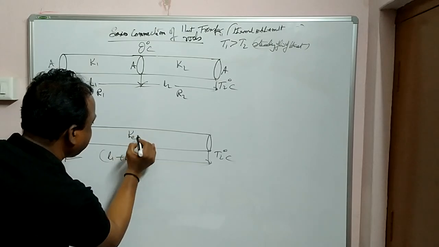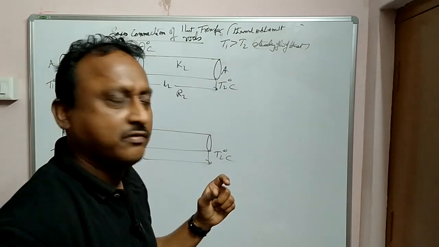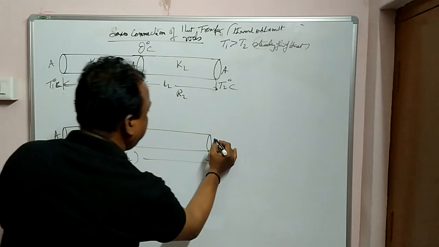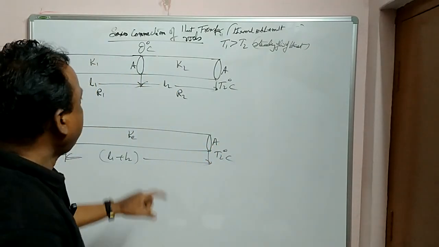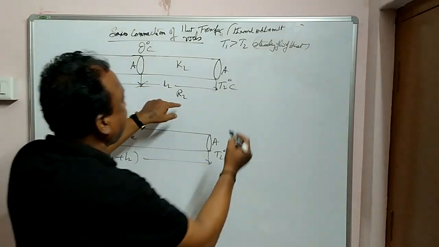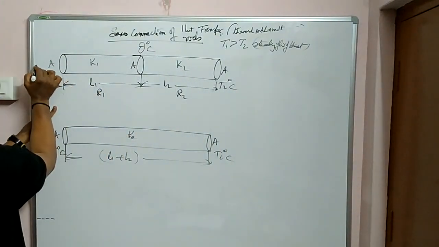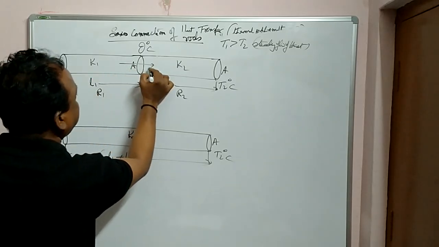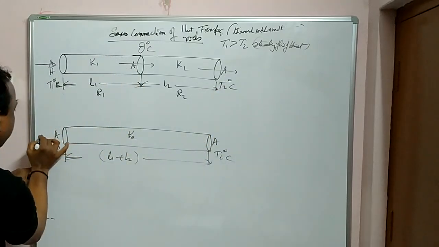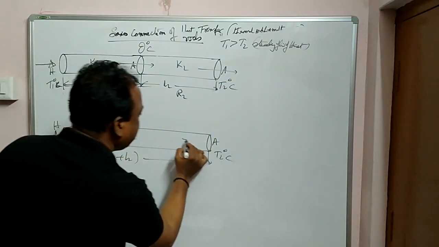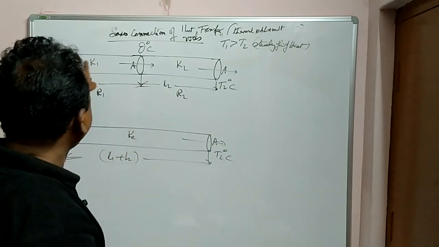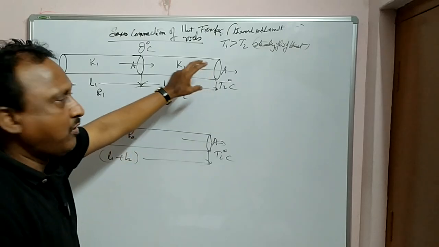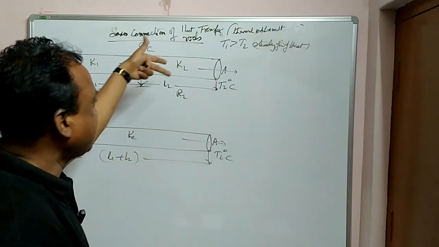And here let it be K suffix E, that is effective thermal conductivity coefficient. And what will be the area? Because just now I told you area is the same, area will not be changing. Clear? Now already I told you how to calculate the heat current, because in series connection whatever heat is flowing in this direction, same heat will be here, same heat also here. Here also whatever heat is flowing, same heat will be here. Whatever dq is going, at this end same dq will be flowing. So whatever heat is flowing will be constant because it's a series connection.